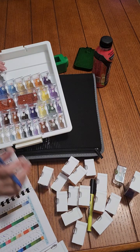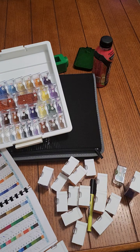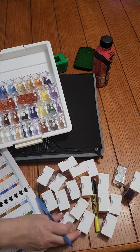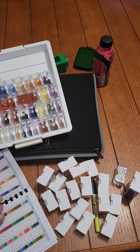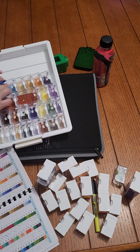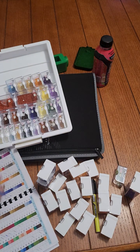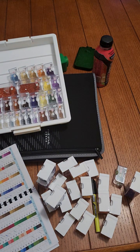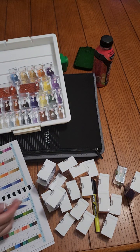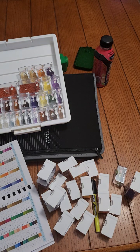There is lots of new colors in this. I'm gonna need lots of baggies this time around. Again, I just started doing this, so that's why there's so many new colors, and I keep all of my spares in this binder, and I will show you that in just a minute. That's 3325.